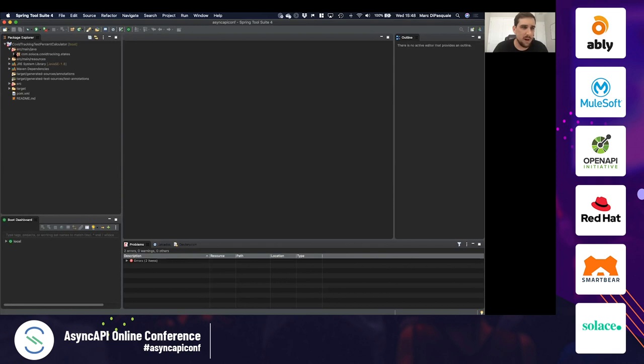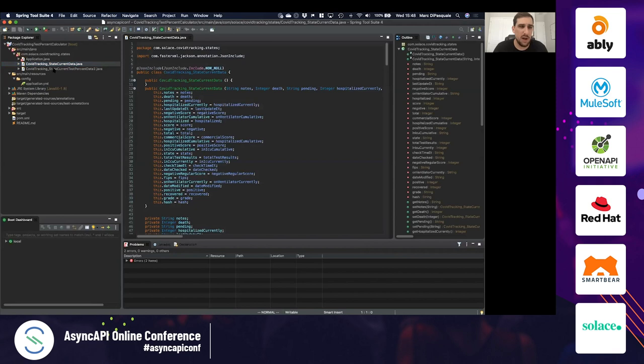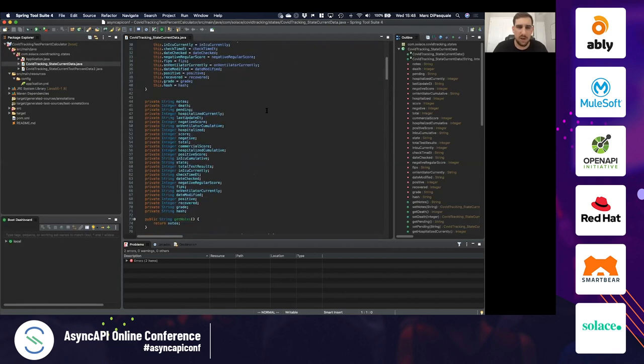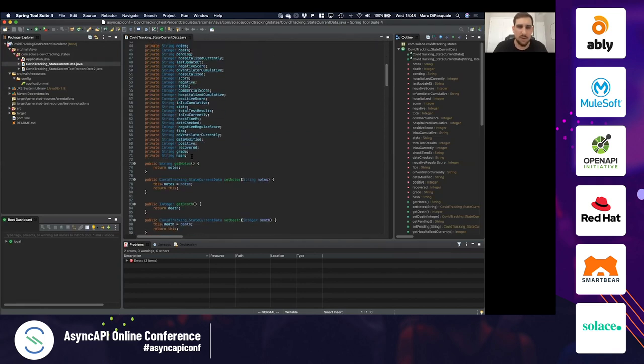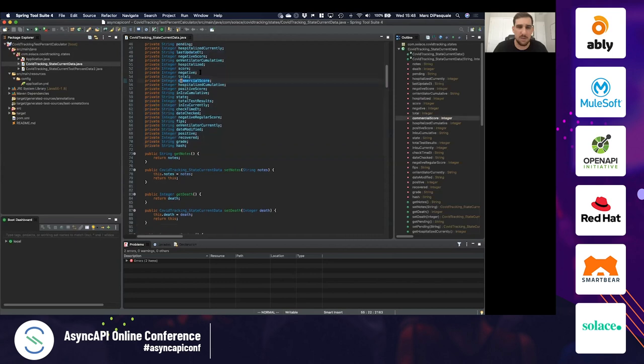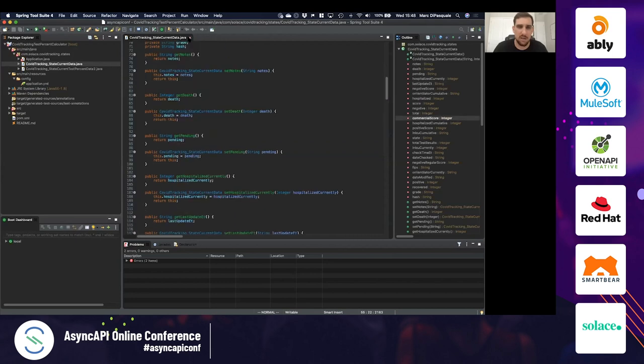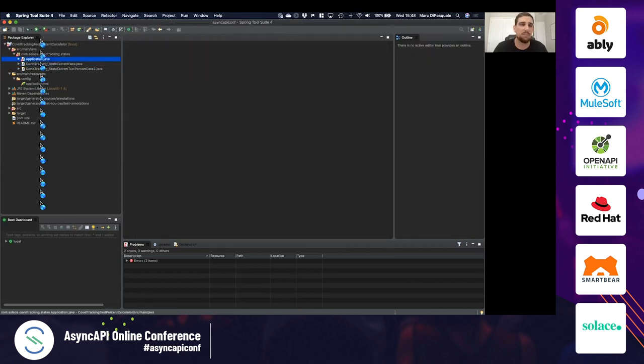So we've got a red X, but that's okay, we're gonna fix that. So here's what we generated. It's a regular Java project. We can see everything's under our package that we specified. We have these two classes here, the COVID tracking state current data and COVID tracking state current test percent data two. And so these objects were generated. And so everything's all nice and in here. We've got everything that was in the schema. We've got getters and setters so we can access the data. So now we can go ahead and just use this to code up our app.